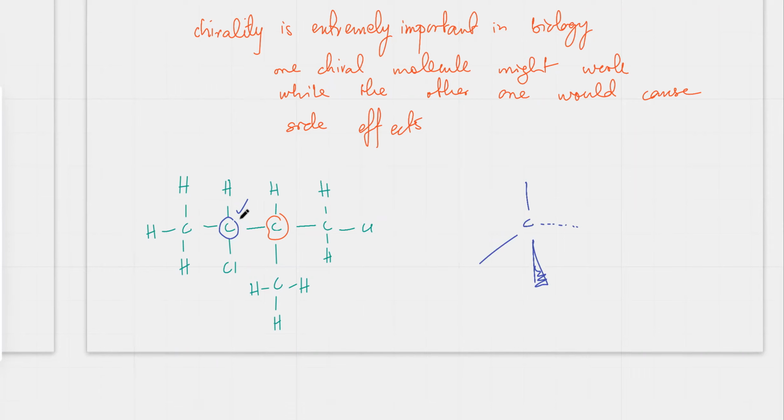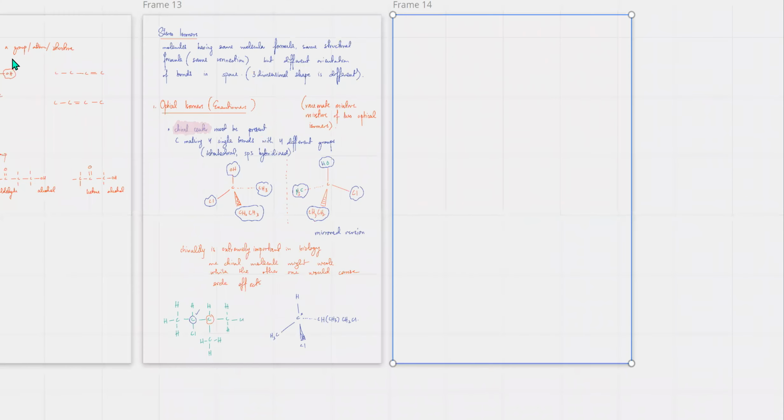So this one has, and you'll be asked questions like this. So you'll be asked to draw this. This one has an H on the top, a CH3 on the left side. It's got a Cl at the bottom. And on the right side, it's got a CH with a CH3 branch, and there's a CH2Cl as well. So this carbon atom is chiral. I'm going to draw a star with it. And it's going to have two different mirrored versions. So let me just copy this and I'll draw the other one as well.